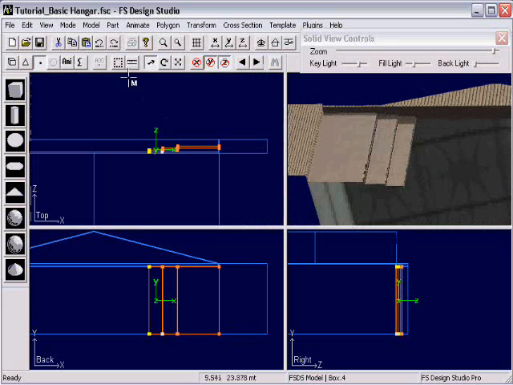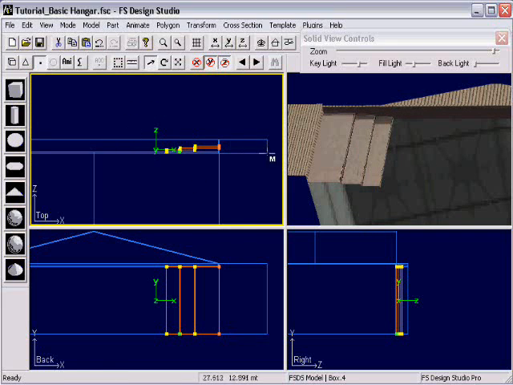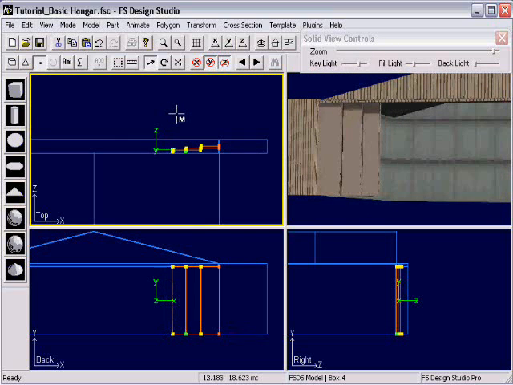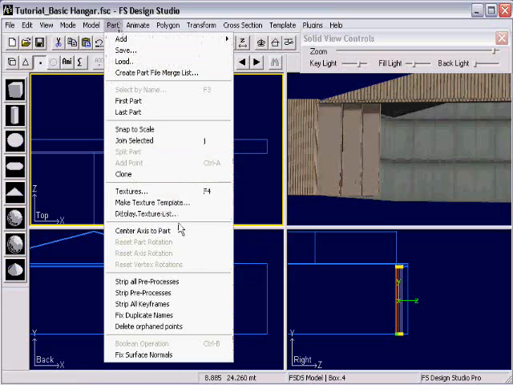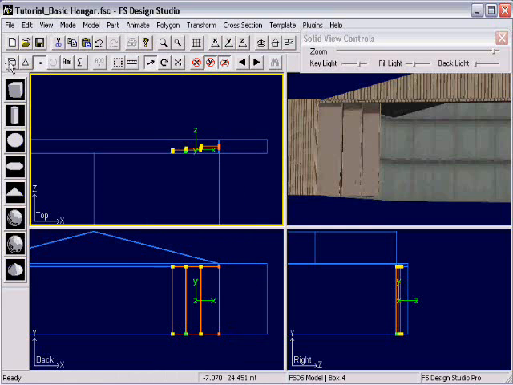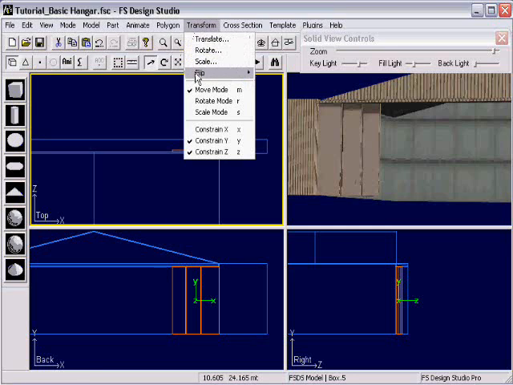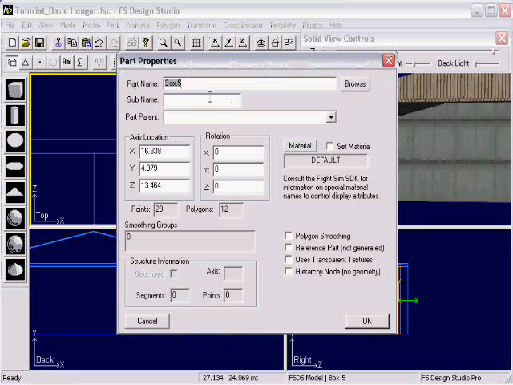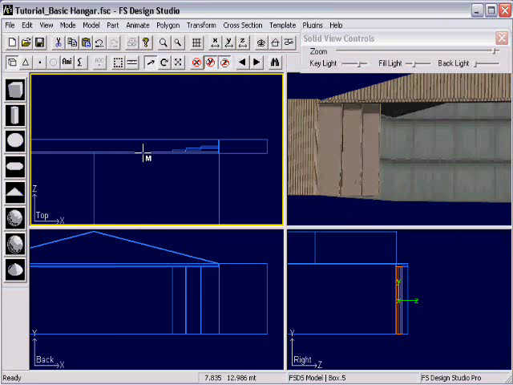And let's move those over just a little bit more. There we go. So we kind of have a nice look to it, maybe even a little bit more so they look symmetrical, and that's fine. And then I'll go part, center axis to part. Again, this is important because we're going to copy this guy. Copy, paste. Okay, I want to flip it in the X. There it is. Now it's like a mirror reciprocal, and then we're just going to come over here and change the X-axis location. Let me save this while we're working on it.